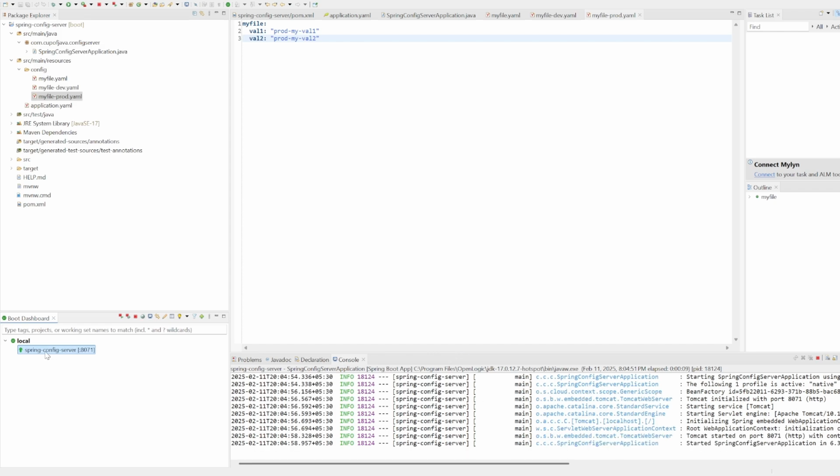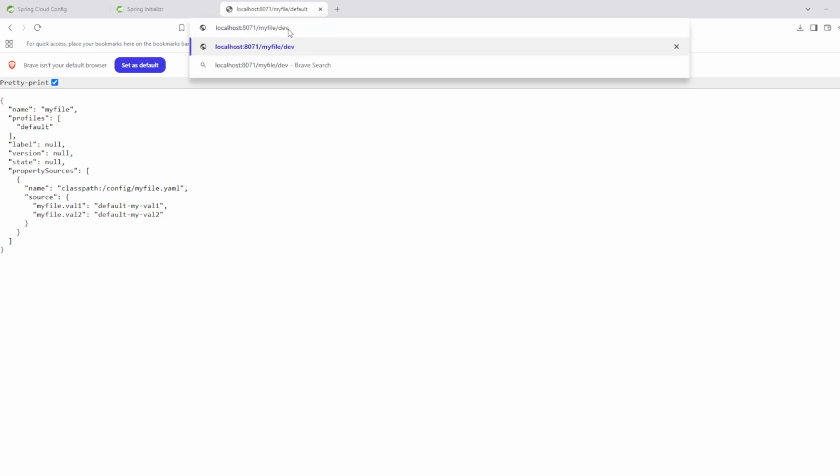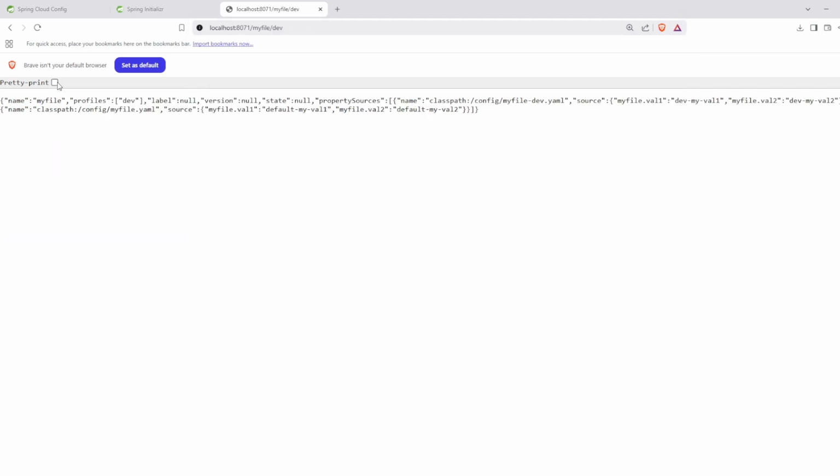So the server has been restarted. I'll go to the browser and I want to fetch the property of dev. The way we can fetch it is to give the name of the file and then whatever I have given after the dash that I used here. And look at this.